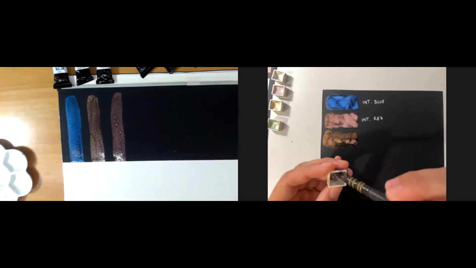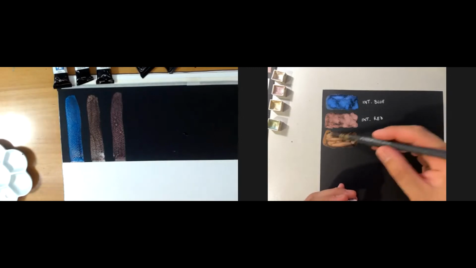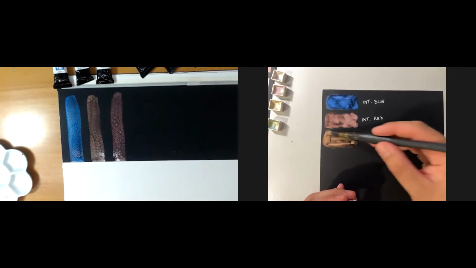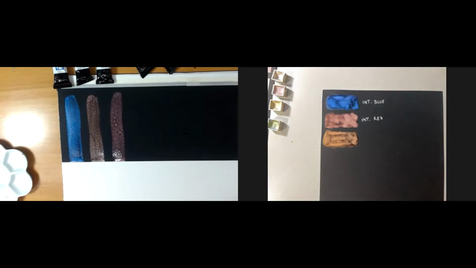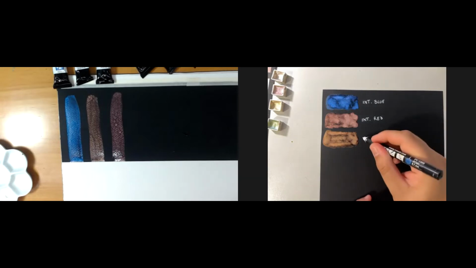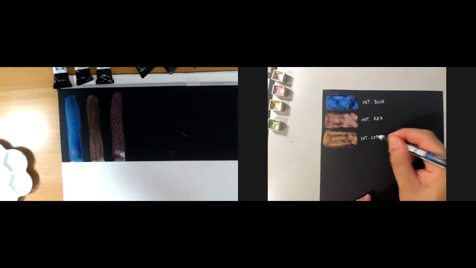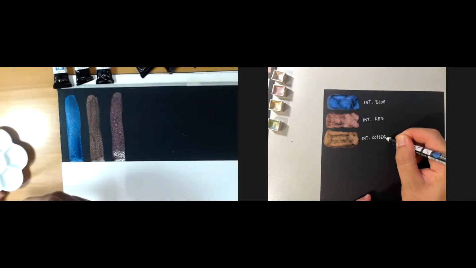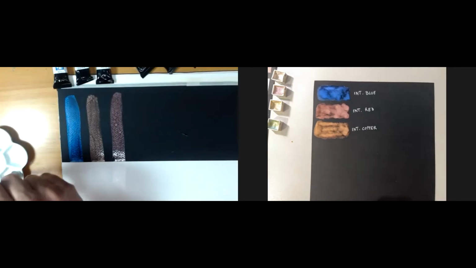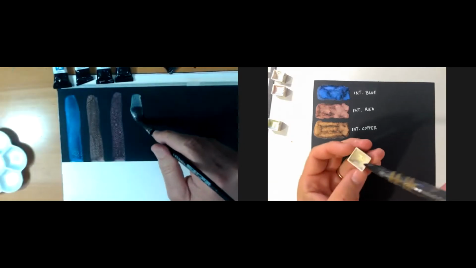So you can kind of see the difference between mine and Giovanni's. Giovanni's using it out of a pan, so he's really taken a great deal of the water out to begin with, which is really neat. So you can see mine versus his. It's a really good load he's doing. And so this is going to be the interference silver.